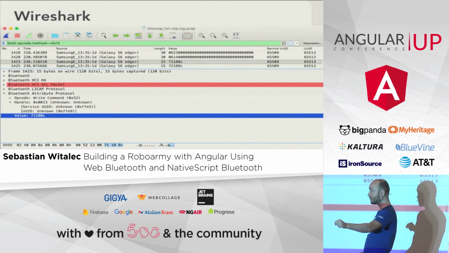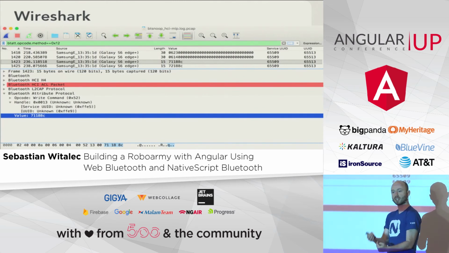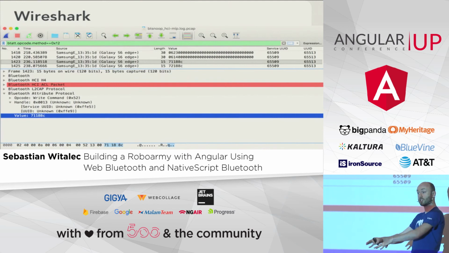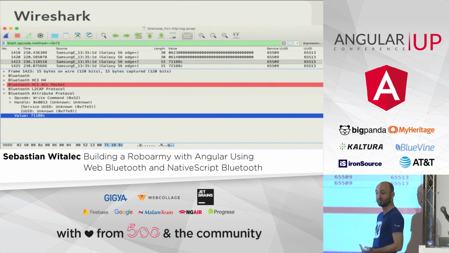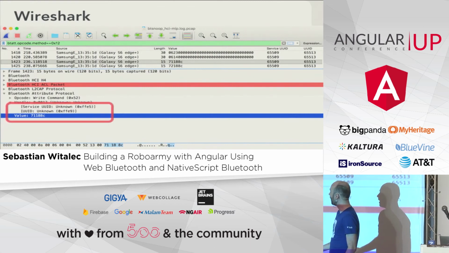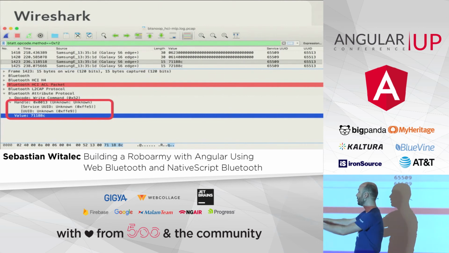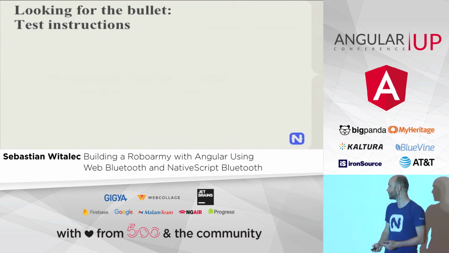I could use that and then use this tool called Wireshark to inspect all the instructions that were sent while I was using the original application that I was trying to hack into, right? So, okay, Wireshark is pretty cool. For every instruction it tells you what was the value, what was the characteristic, etc. that was used.